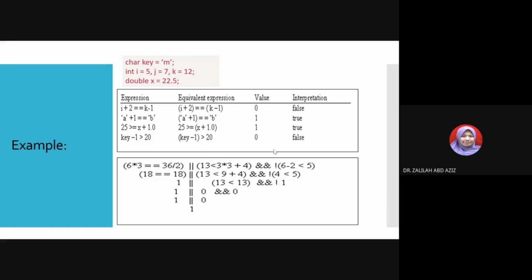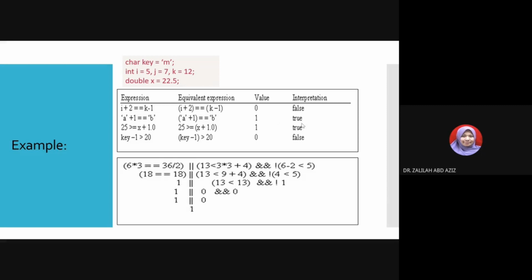According to precedence, whatever is multiplication we need to solve first. 6 multiplied by 3 is 18, equal to 36 divided by 2 is 18. Is 18 equal to 18? So true, the result is 1.